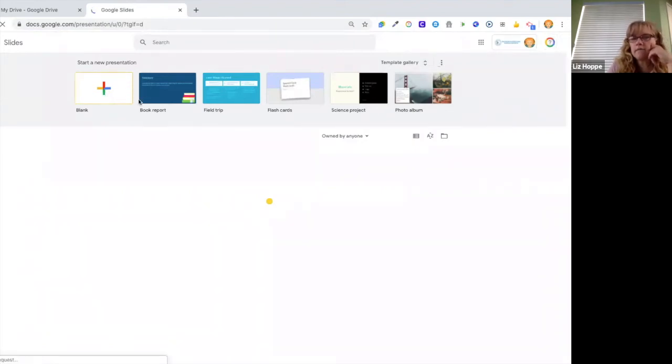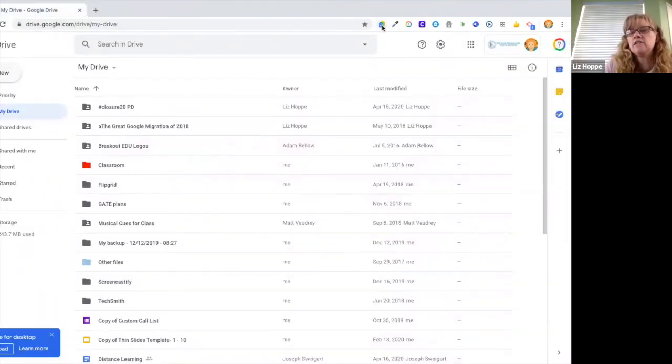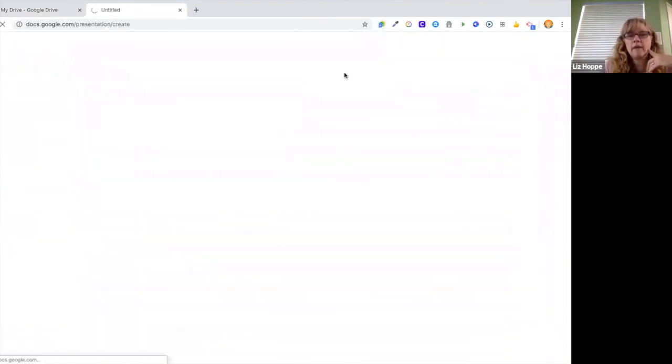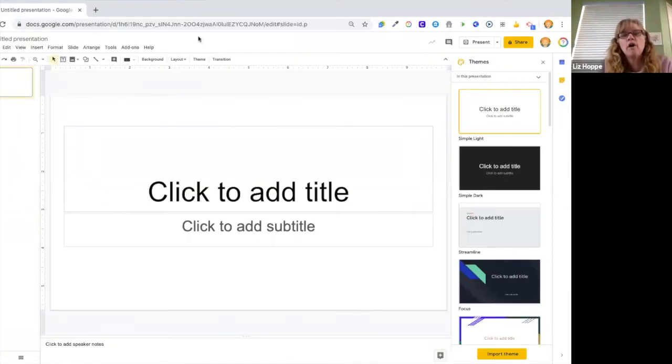There are also templates up here. Do you see this extension right here? This is an extension called Google Docs Quick Create. And I add it on any account that I have. This little button, I use it all the time. I need something in Google, I click right here, and I can go new presentation. So that Google extension, it's Google Docs Quick Create, right there, and I've got new slides. So I use this. You could go to Drive, you could go to Slides, however you open a slide presentation.